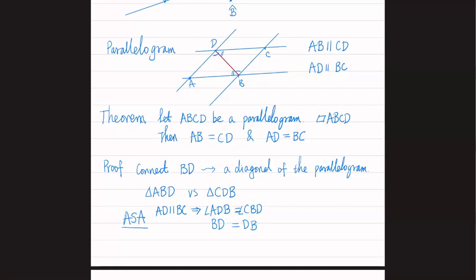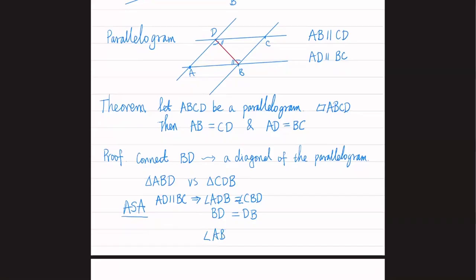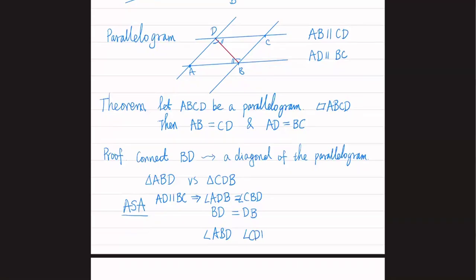So then that would prove that the triangles are congruent. Okay, so that's the next step. Here we wanted to see angle ABD and angle CDB. We want to say they have the same measure, but what's the reason for this? Because it's the same thing that Kira said, but on the other pair of alternate interior angles.